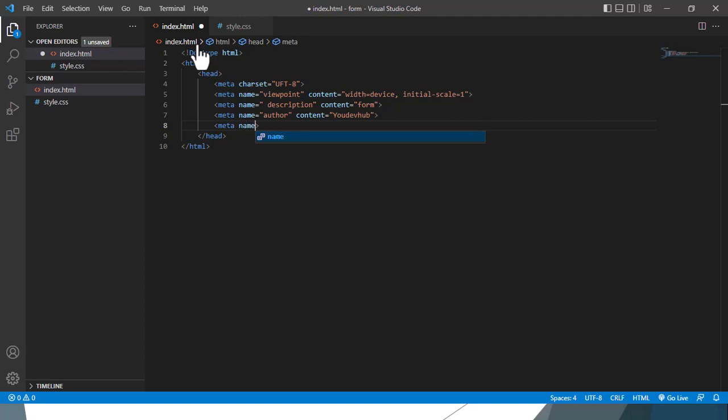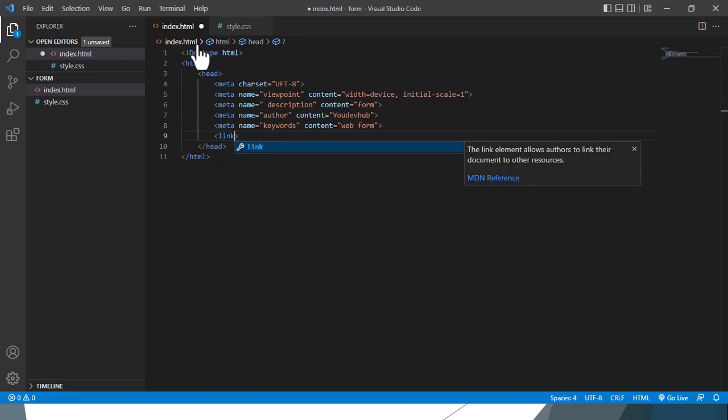Give this a name of keywords, and the content of web form. All right, so let's link our HTML before I forget, because I usually do forget.